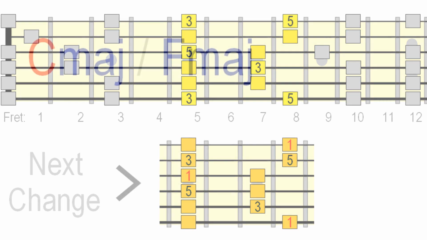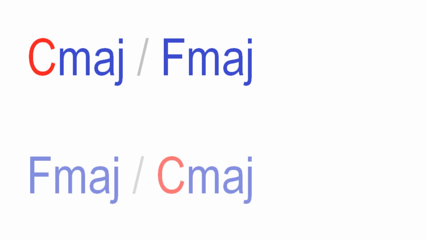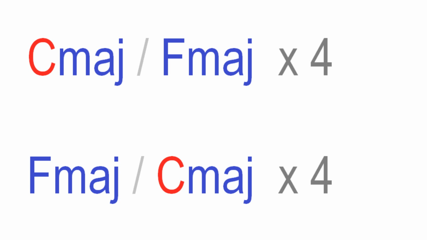Now, sometimes in songs, you'll hear the same movement between 1 and 4, but starting on the 4 chord. So in this jam track, after 4 changes between 1 and 4, we stay on the 4 and move between 4 and 1 4 times. While this is the same 1-4 movement in reverse, it does open things up to subtle melodic differences, which you'll hopefully pick up on and have fun exploring.